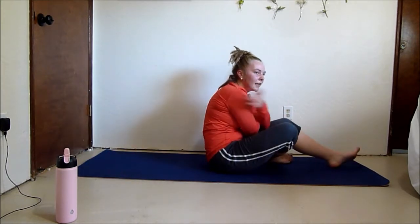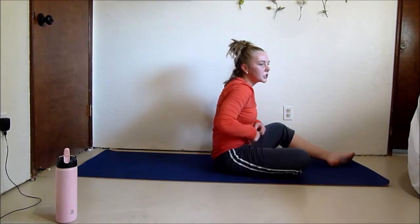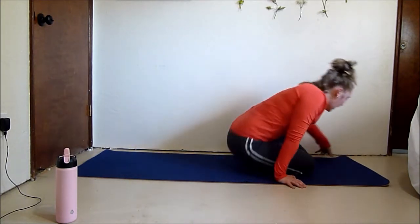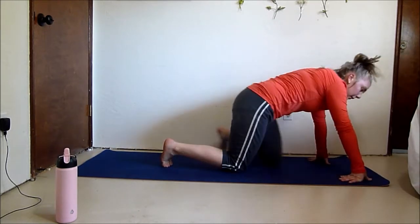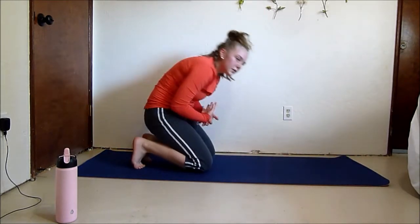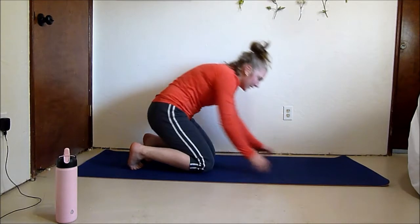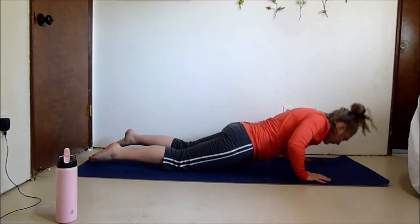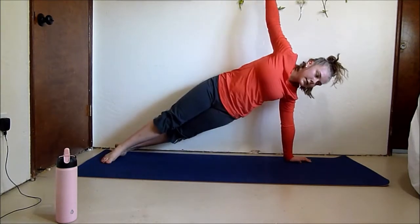Oh my. Okay, next we got the 4 push-up pulses to the side plank. This one I'm gonna do on my knees. I did it on my toes in the first round, but sometimes you just gotta modify. Let's go. 1, 2, 3, 4. Side plank.